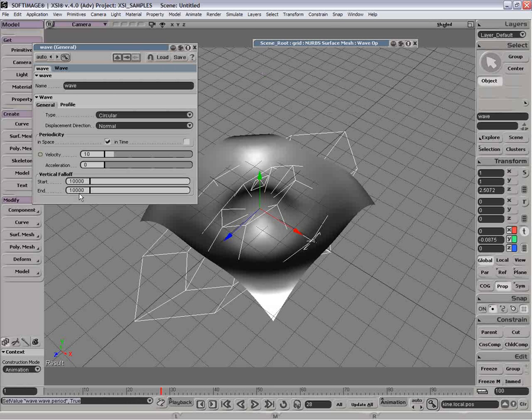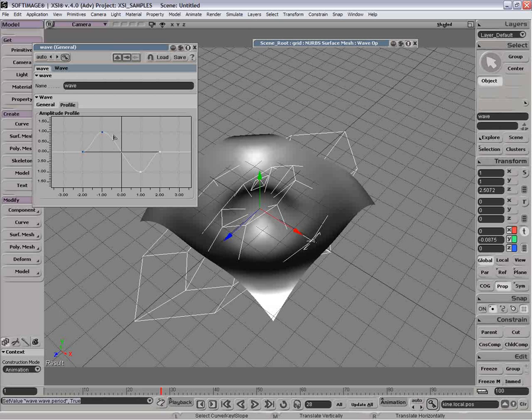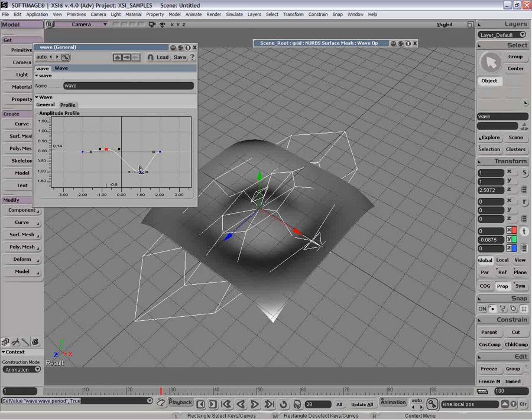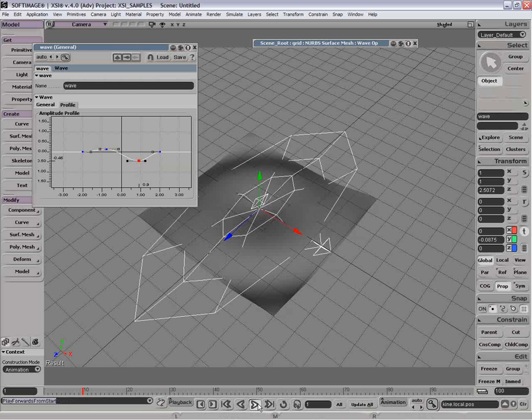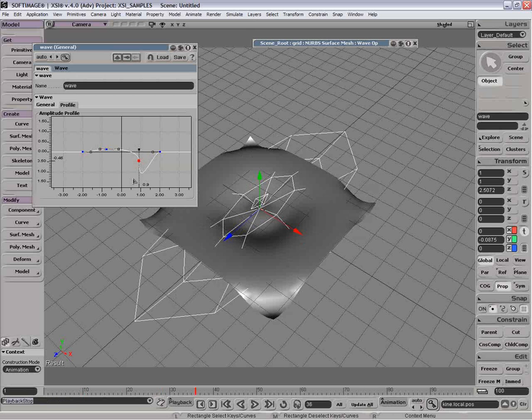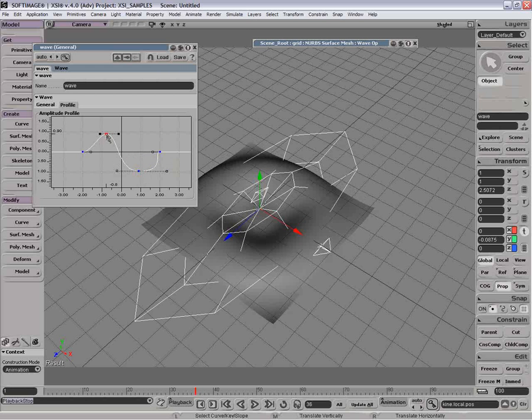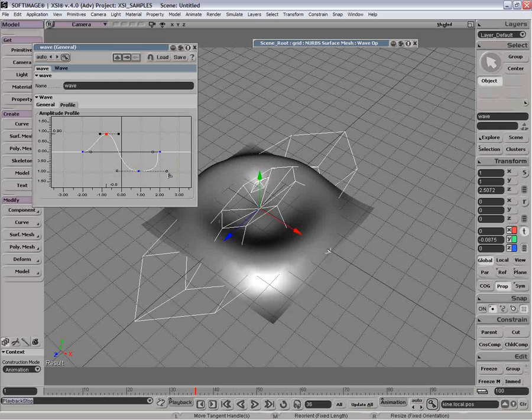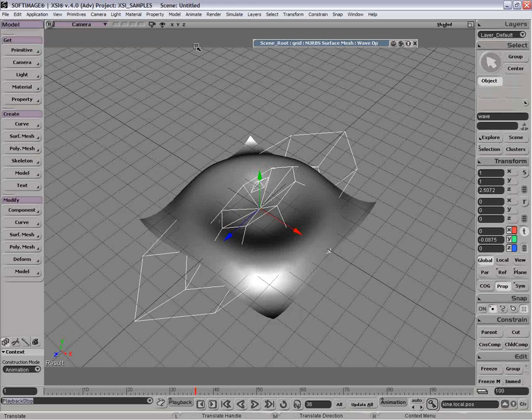Okay, so next we have the velocity, so the speed and the acceleration thereof, and the falloff in terms of area where it's going to start petering out. So this is obviously set by default very, very high, so regardless of how far away the objects are, they will still be taken. And then of course we have the profile, which we can modify to suit the wave that we want. So if we want a little bit flatter wave, we can just do that. If we want maybe a really sharp spike, we can do that as well. So we can just go right in here and modify the profile according to what we want. And it's a pretty good visual feedback, immediately seeing exactly what we want. Okay, so that's pretty much the wave itself.